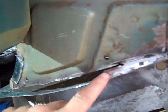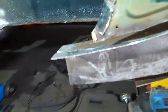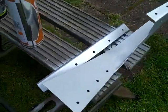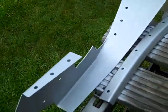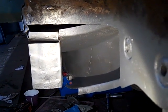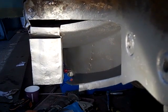We've also cleaned up this area here, ready for the lip to be put back on, or a new lip to be put back on. So these two components are now being cleaned up, and they're covered in weld through spray, so if at some point we can't get to anything, at least we know it's been protected. And this is now the view down the end of the chassis, so you can see it's all cleaned up, ready for the new parts to go back on.